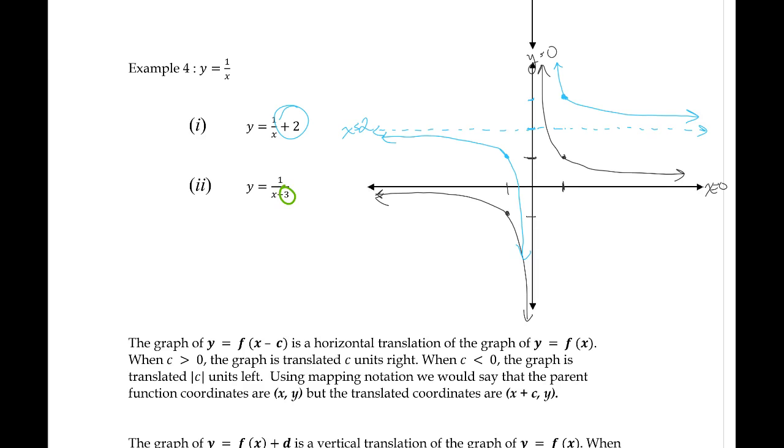When we have our value actually in the denominator, that's when we're dealing with a C value. So it's within the function, inside our parent function. That's where our C value shows up. We can still find our parent function, and then it's just a number on the outside. That's a D value. So here it's +3, because if I erase that circle, we can see it's subtract. So again, I'm shifting 3 to the right. So now I've got a vertical asymptote here.